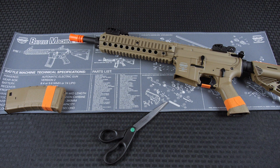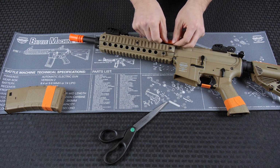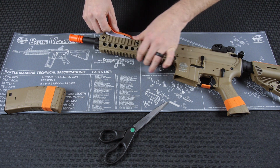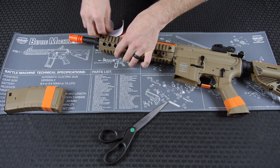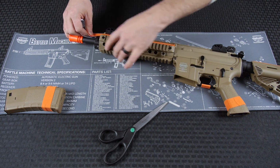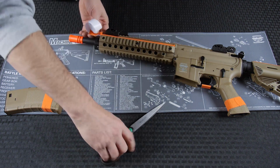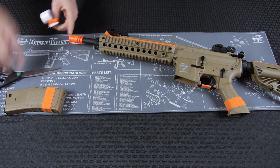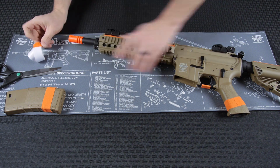Another trick you could also do, since it does stretch, we can start working from the buttstock to the muzzle and see if we can't get it to stretch underneath that front sight. So we'll just get it started. There we go. Just stretch it a little bit underneath the front sight. Trim off your excess. And there you go.